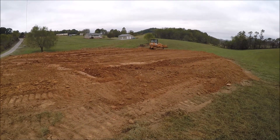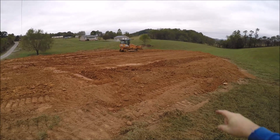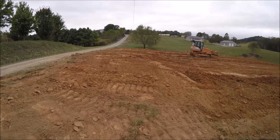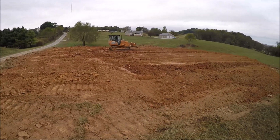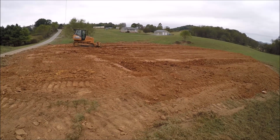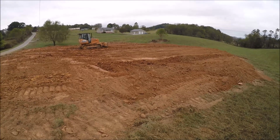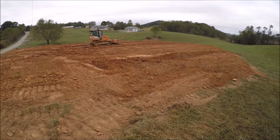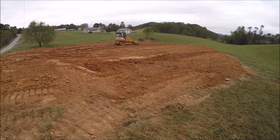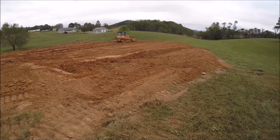Making progress. He's been at it now for about 4 hours. That's where the pad will be, and then obviously we got the cut in for the driveway. Getting ready to pull out the transit here. Probably another 15 minutes or so, and we'll see how level and kind of get some stakes in the ground. Weather's been perfect, about mid-50s, overcast. Finally fall.